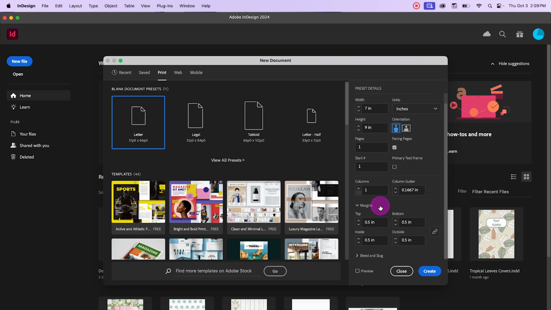This will just be your preference. So you'll want to have an inside margin larger to allow room for hole punching or journal binding, whatever way you plan on binding this planner. You will want to add a minimum of an extra 1/4 inch around the edge. So it looks like InDesign comes with a 1/2 inch already in there. I find that way excessive in my opinion, but I would go with a minimum of a 1/4 inch would be my recommendation.